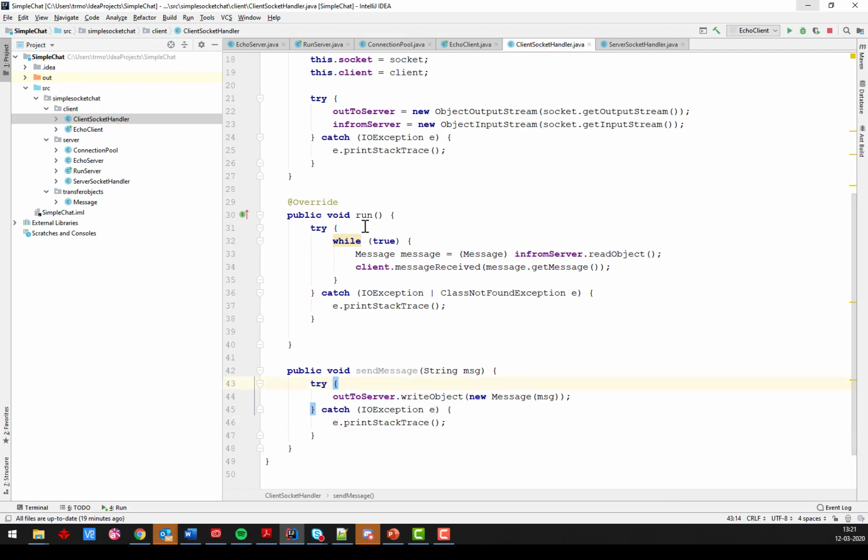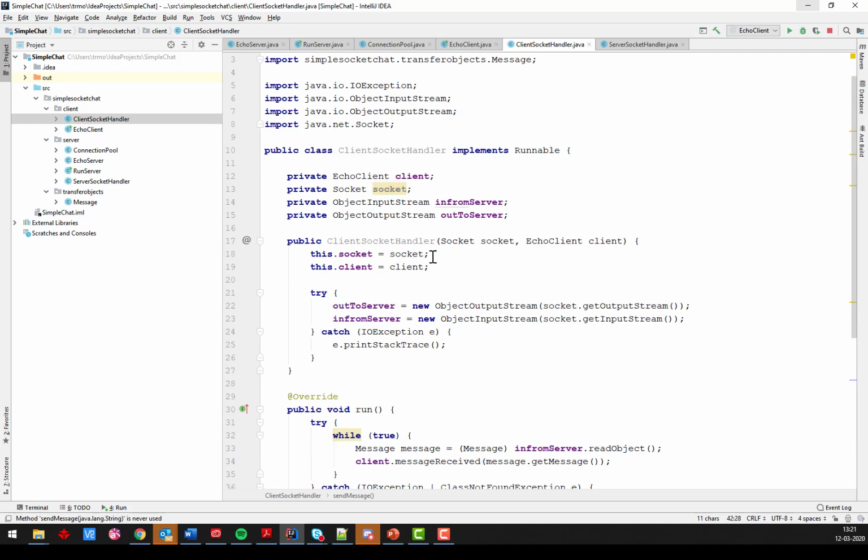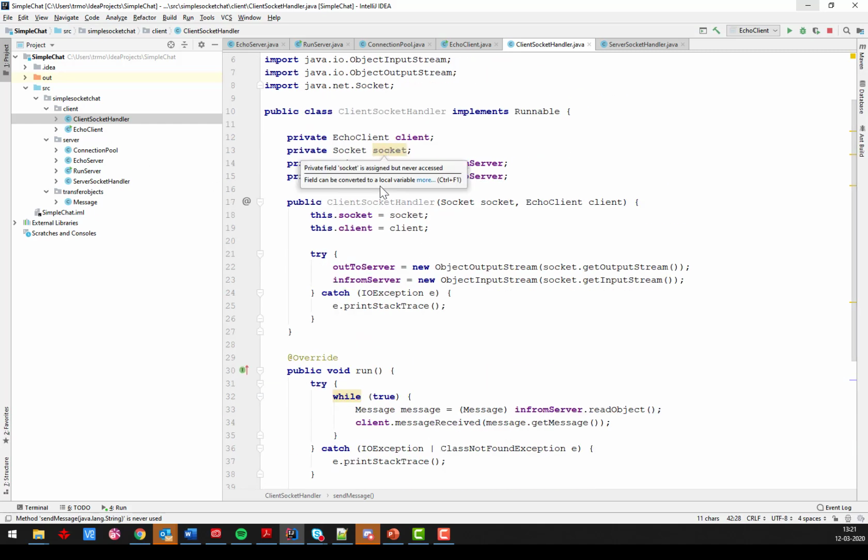My client does not need to know about the transfer object, so it just cares about the actual data. And then it's up to my client socket handler to figure out how do I want to send that data. So we have the isolation here and separation of concerns. So the send message method, that should be used from the client. So this should be it for my socket handler on the client side.